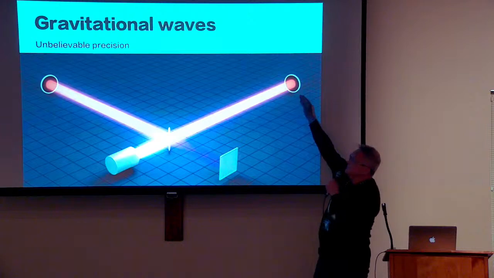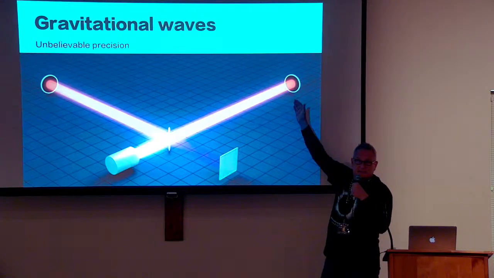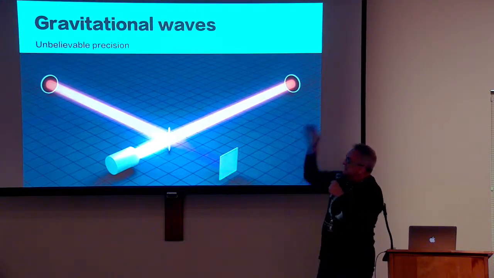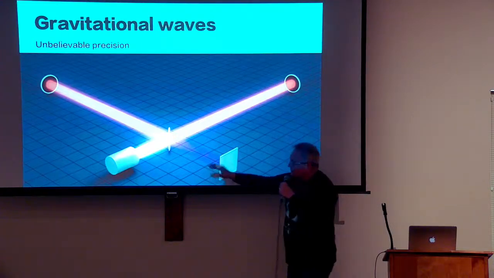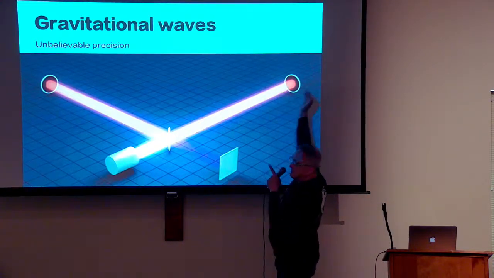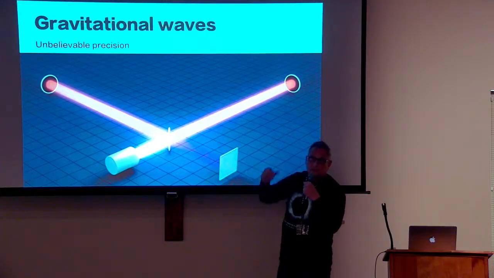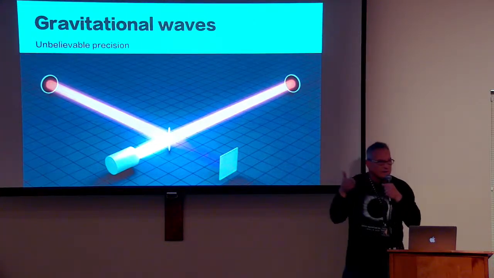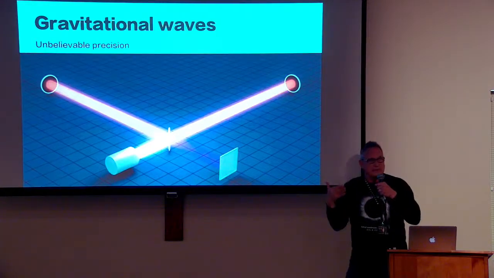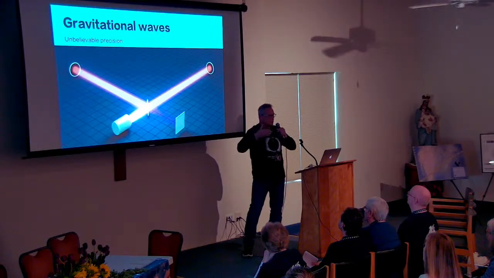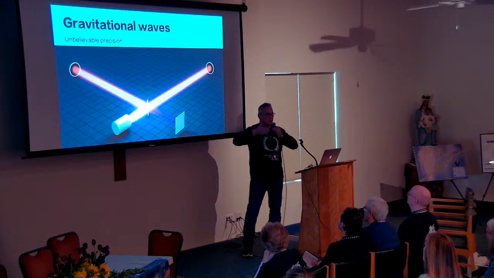These two things are placed at known distances. And if you send these pulses, if a gravitational wave came through and one of these lengths gets longer, that one's going to take longer to get back to here. And so you would see those pulses arrive at different times if there's a wave coming through. And that's going to change as they warp, as I was showing you, they kind of wobble.